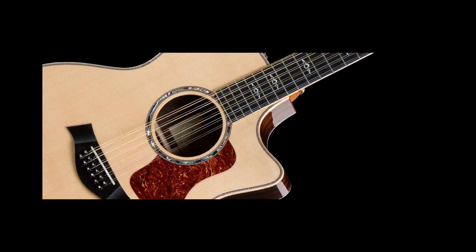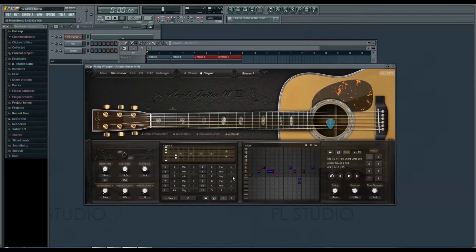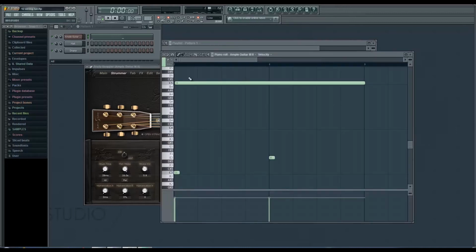Well, no, my friend, because a real 12-string guitar just uses an octave higher string from the 6th to the 3rd string. The 2nd and 1st are doubled in the same octave. So, to emulate this just like the real thing, we're gonna go to the second folder of chords, pick the C major and E minor chords, and leave just the sound of the 1st and 2nd string in each one of them. Now we're gonna move the chord notes in the piano roll an octave above to trigger this.